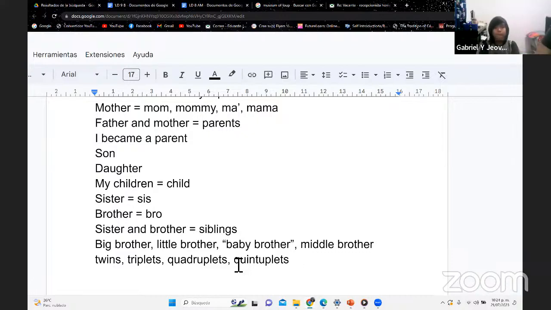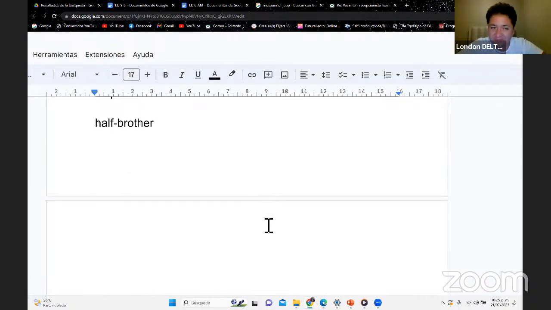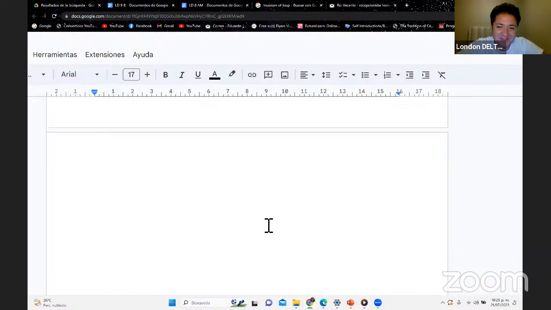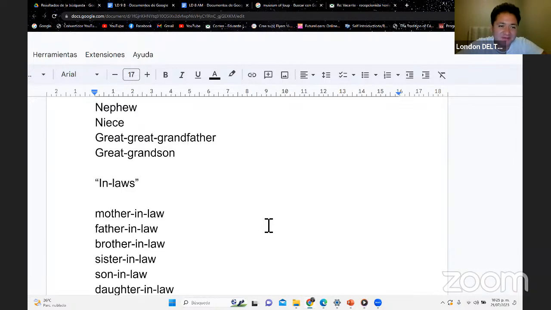Yo tengo un amigo que tiene quintillizos, y tengo una amiga que estudiamos juntas y son septillizos. What the hell? Es una sola mujer y son 6 varones. Imagine that you're expecting your child. Imagínate que estás esperando a tu hijo y no es un hijo y se vienen 7. Well, that is a big surprise, right? Wow. Esa sí es una bendición, una super bendición, ¿no?